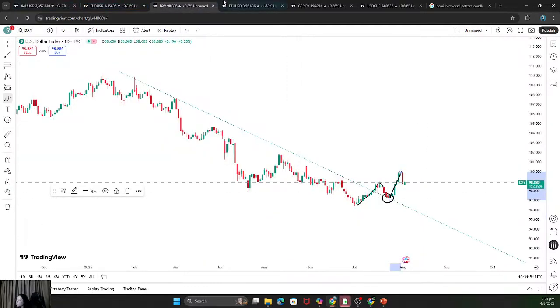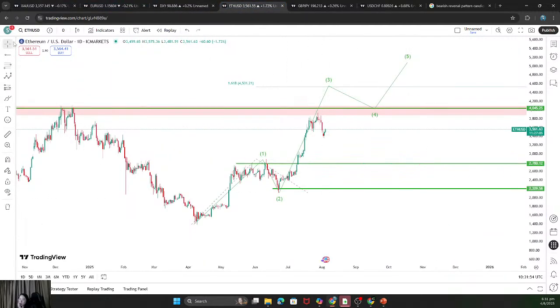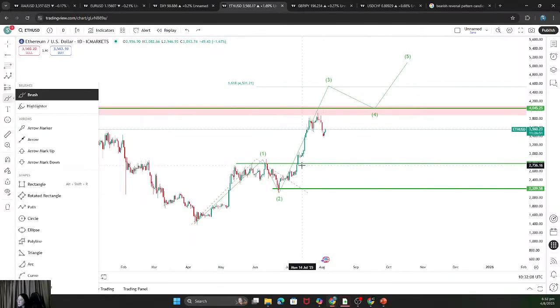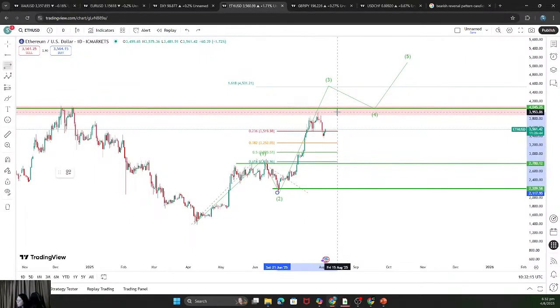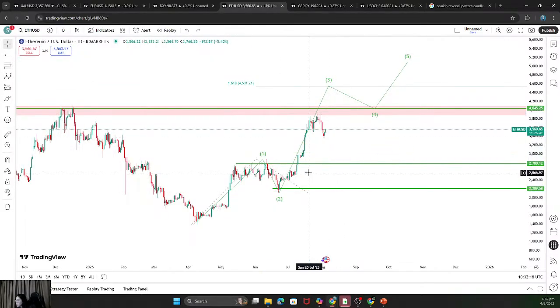Okay, DXY, we didn't do analysis for this one. I know that ETH is going up, right? So I cannot give you an entry. Why? Because structurally, the closest structure is here. I don't think price is going to pull back to here. I don't know, maybe it might, but I just don't think it will. Let me see. Yeah, I don't think it's going to pull back to there, honestly. And then this is my aim.